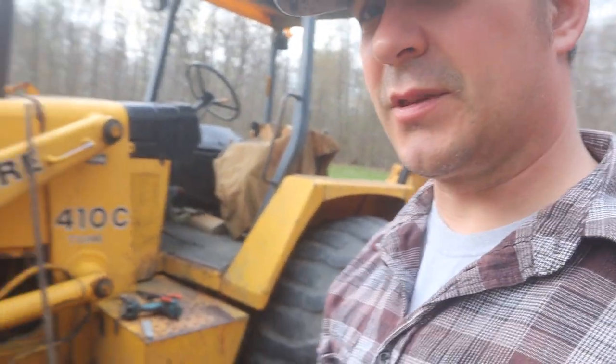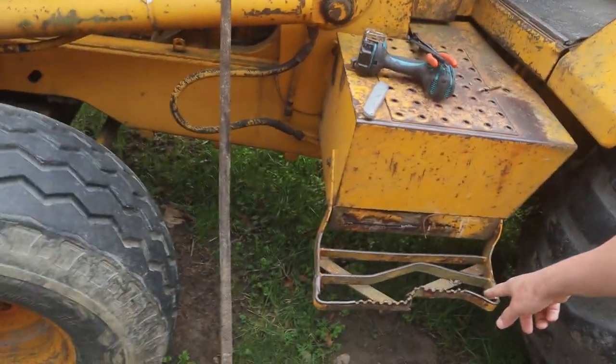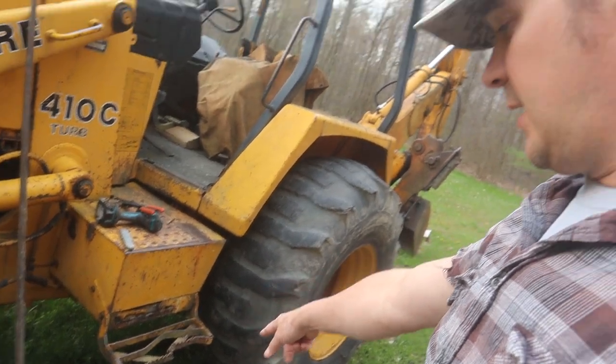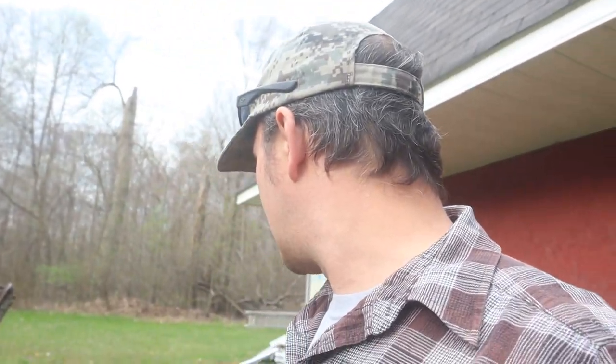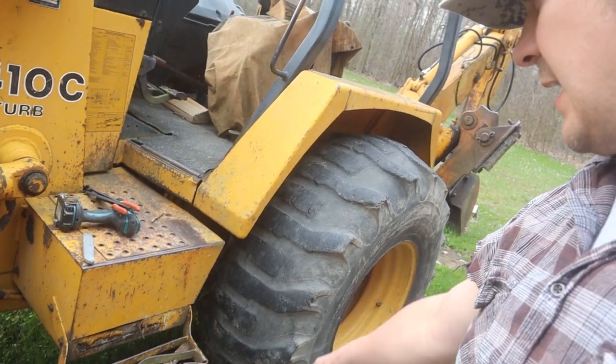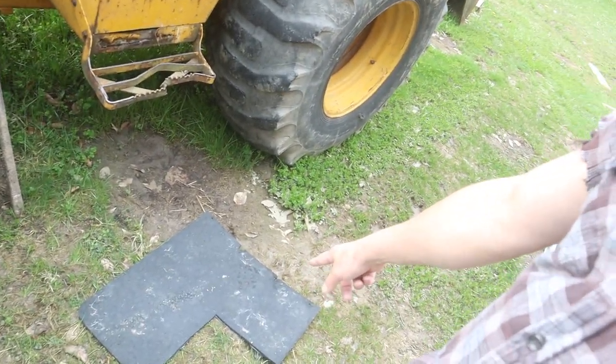So there's gonna be a number of projects coming up with the backhoe, and the step right here, well, Honey's my co-pilot, and I feel it's safer for me when she's just riding with me on the backhoe. My big concern is that most of the time she just leaps right up there, but every now and then she'll step on the grate. So I don't want her paw to get stuck in there, or leg or anything like that. So what we're gonna do is straighten this out the best we can. And I have an old semi-truck flap or dump truck mud flap, and we're gonna cut it to fit and zip tie it to it so she can't get stuck. Things you do for your dog.